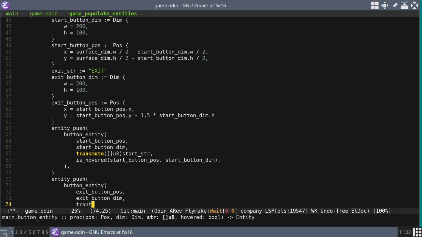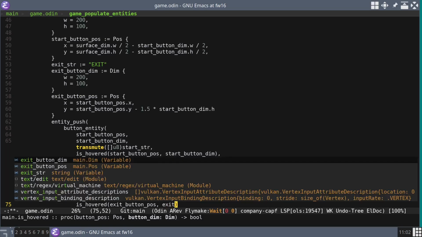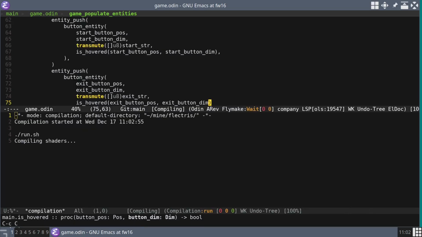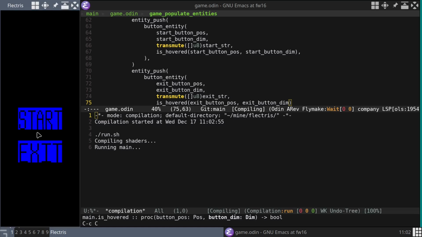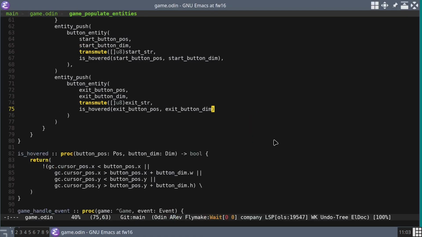This transmute business, transmute to a slice u8 of exit string and is hovered, exit button pause and exit button dim. And that should hopefully work. And now we have two buttons and they both have nice hover behavior. And that's, I think, significantly nicer than what we were doing before, just hard coding things in.